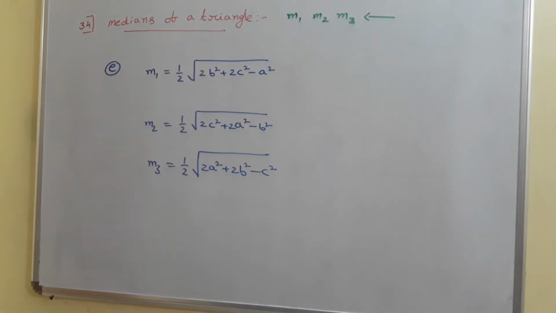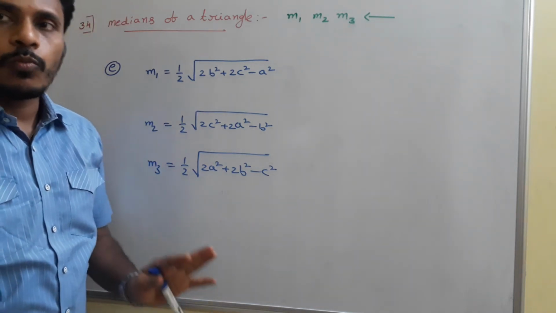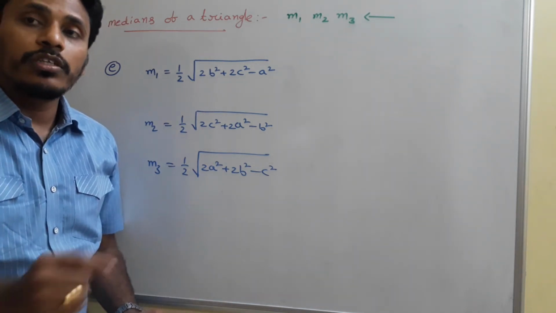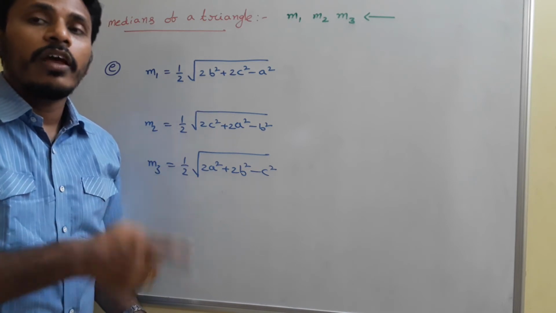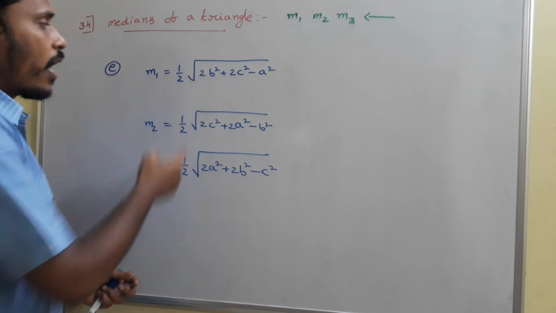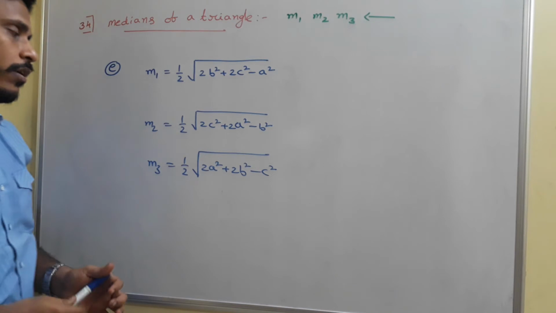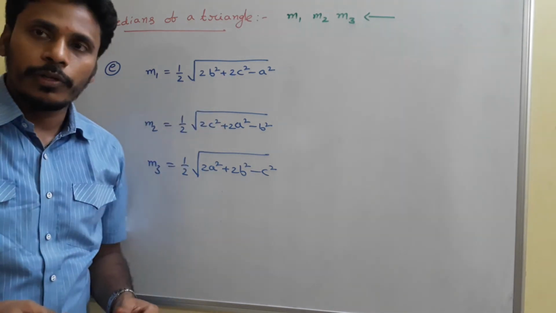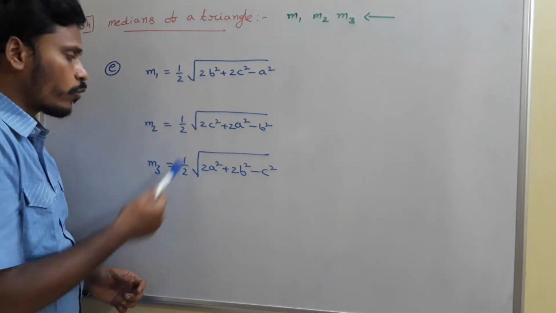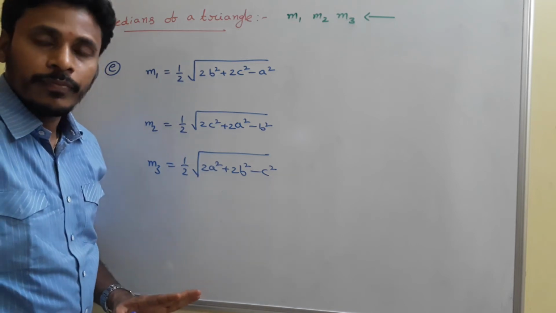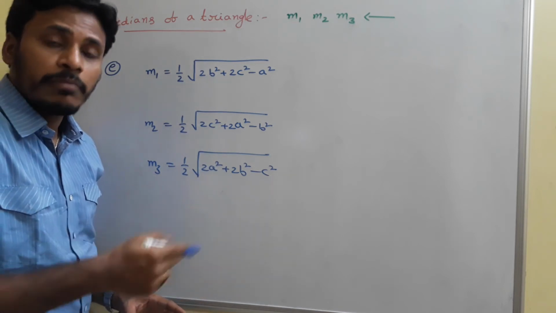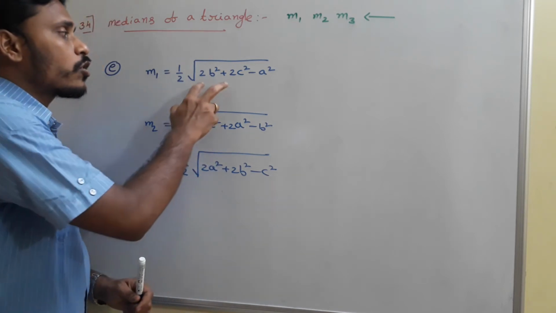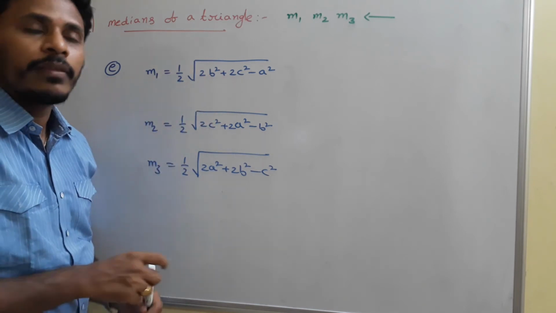So at the end we have the length of medians in a triangle. The triangle is ABC. The sides of the triangle are small a, small b, small c. Using these, we will calculate median lengths, and those median lengths are m₁, m₂, m₃. So m₁ is half root of 2b² + 2c² − a², m₂ is this and m₃ is this. Is it right? And in some questions, they may ask you to rewrite this median in some other words.